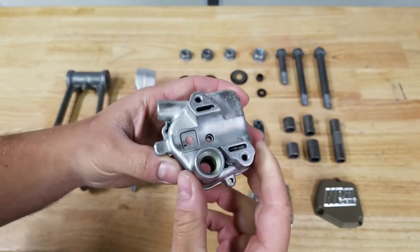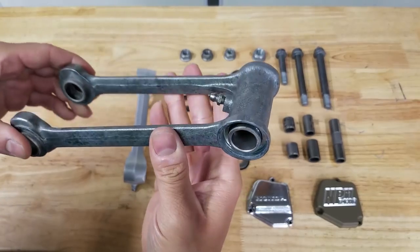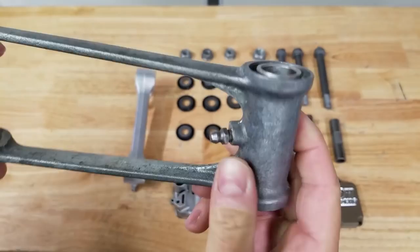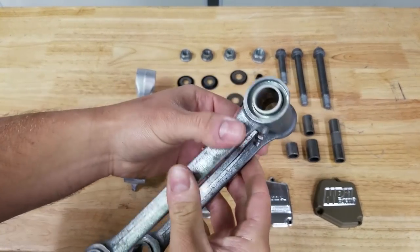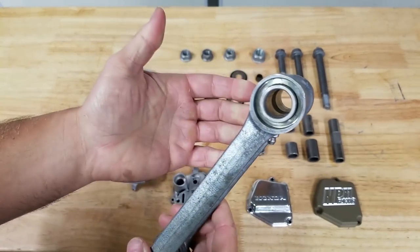But it does look better than it did, I think. And of course our linkage cleaned up very nicely. Again, the grease zerk came out really nice. I'm not sure what this is made of. It's some kind of steel or alloy because it's magnetic, but it doesn't seem to rust.